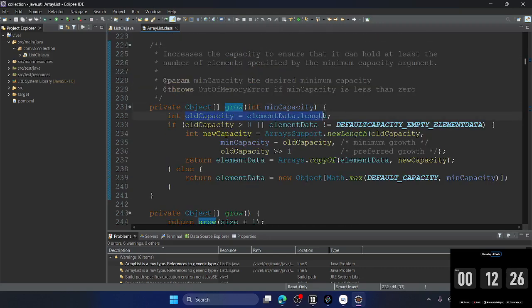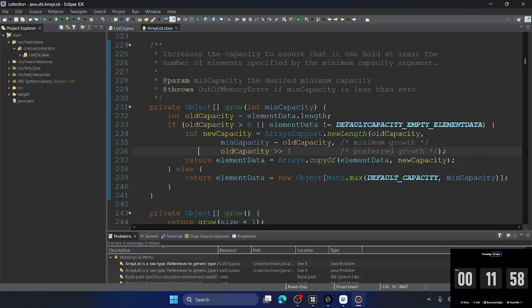So old capacity and new capacity. Old capacity equals elementData.length.